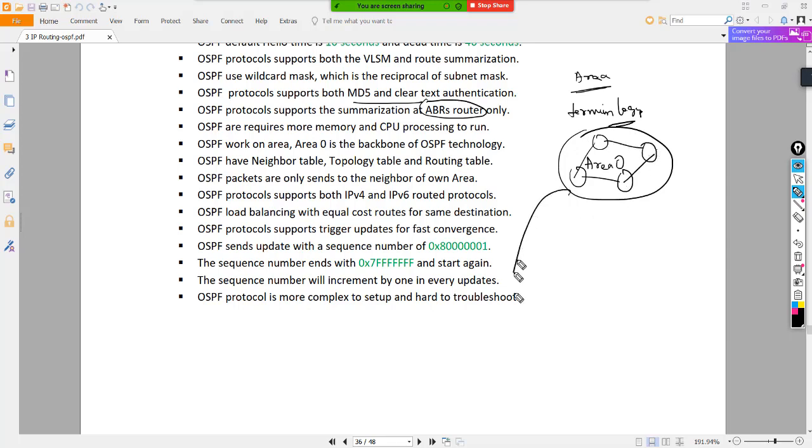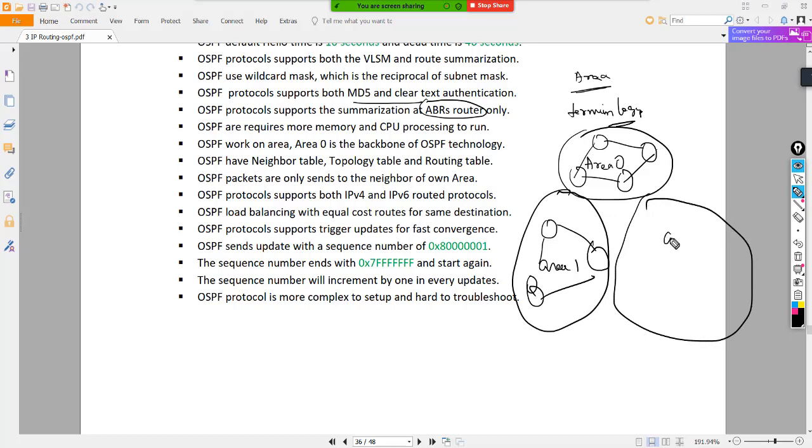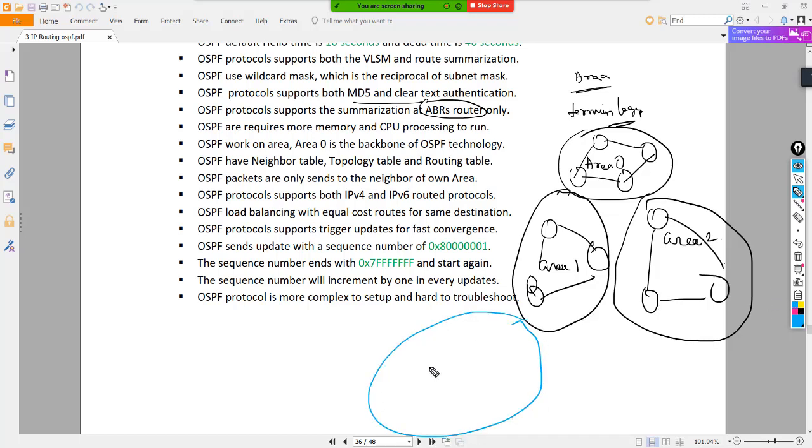Now let's say I have one more area, area 1, which will have some more routers. Let's say I have one more area, area 2, with some more routers, and I have an external routing domain. Let's say I have EIGRP, which has its own routers.